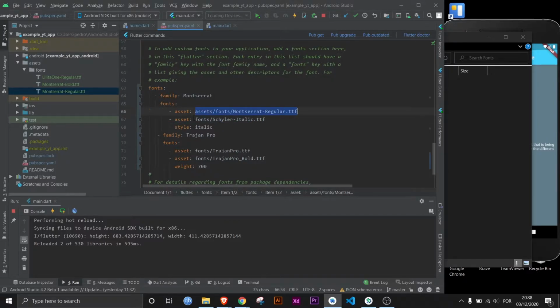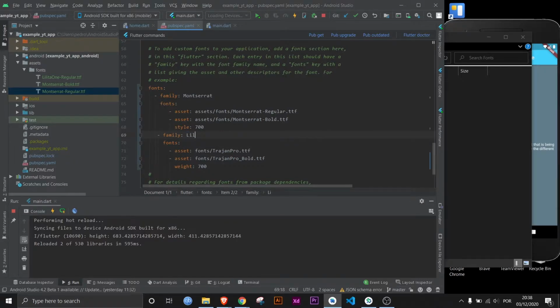And this is the regular one, okay? Then if you want different ones, you need to specify a little bit more. For example, this is an italic, okay? So I'm gonna define the weight, which is usually 700, so don't worry about it. It depends on what you want. So I advise you to go to fonts.google.com and just try out their different weights. But let's go to the next family.